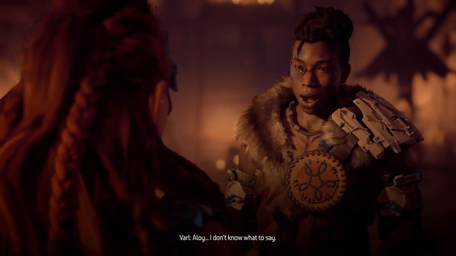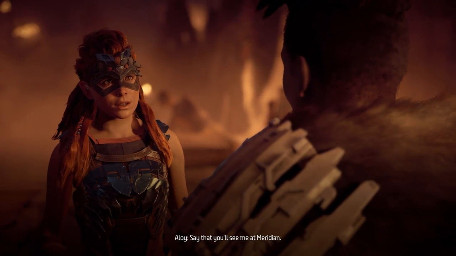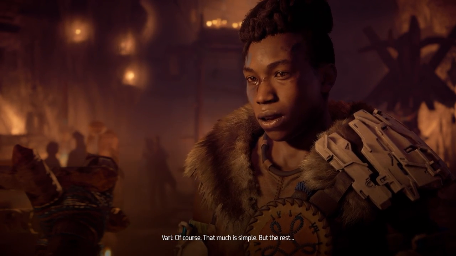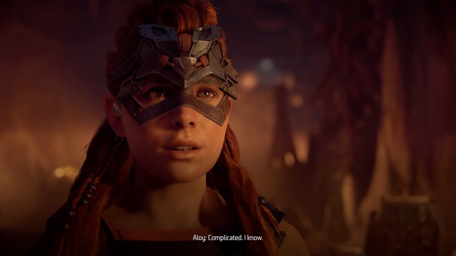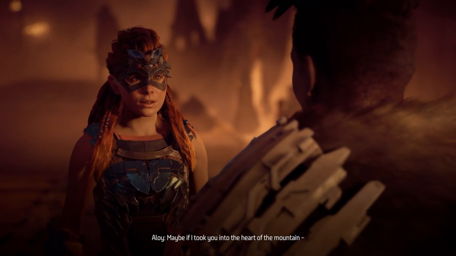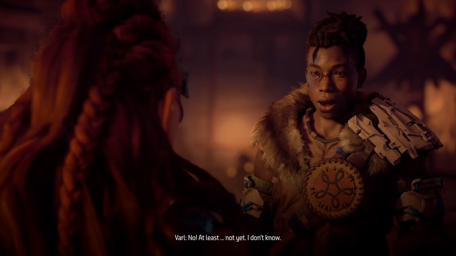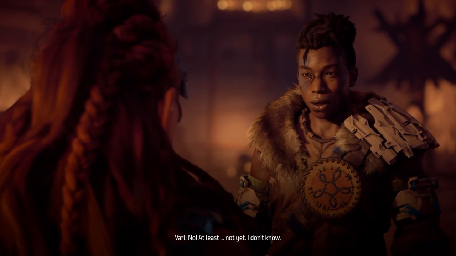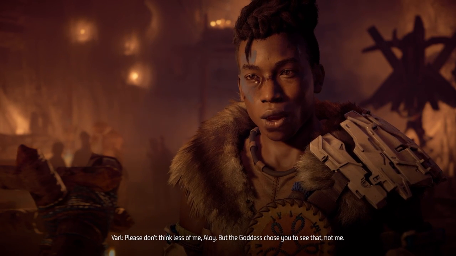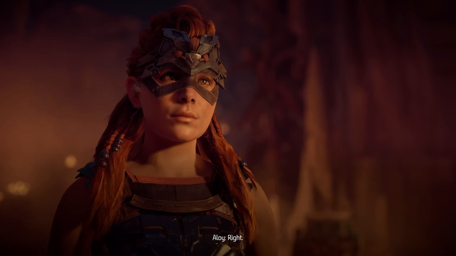Aloy, I don't know what to say. Say that you'll see me at Meridian. Of course, that much is simple. But the rest... Complicated, I know. But maybe if I took you into the heart of the mountain... No, at least not yet. I don't know. Please don't think less of me, Aloy. But the goddess chose you to see that. Not me. Right.